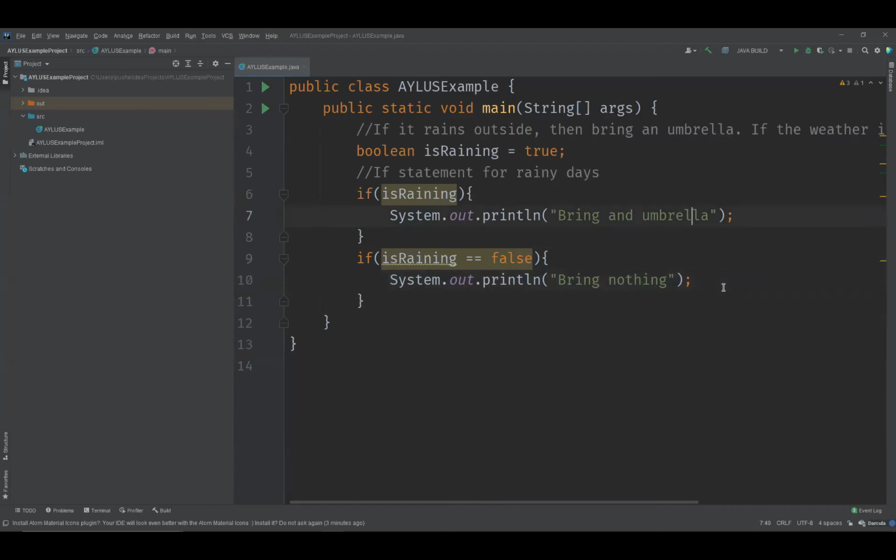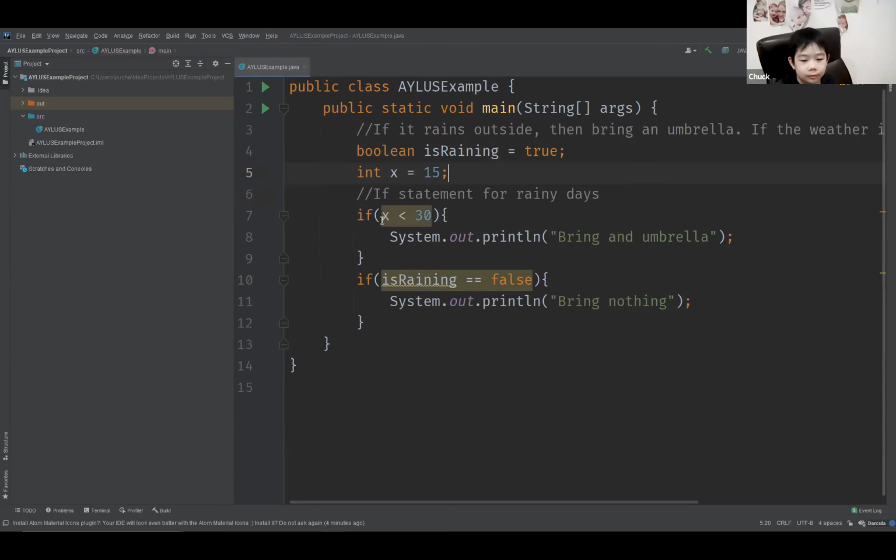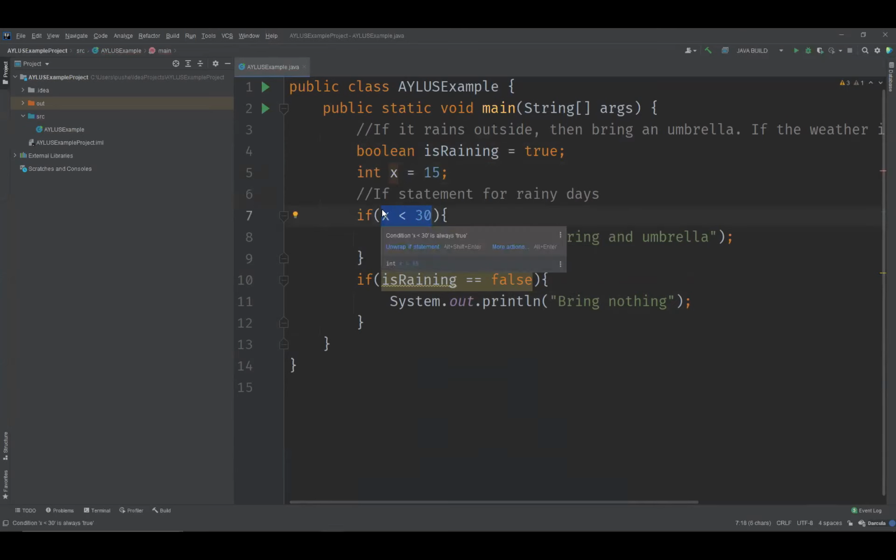So you can shorten it down to just isRaining, because this takes in true or false. From the if statement's perspective, it gets handed either true or false. This could be in the form of, for example, x is less than 30. If we have an int x equals 15, this part would just be true, and then the if statement gets handed true and says, okay, I execute this.